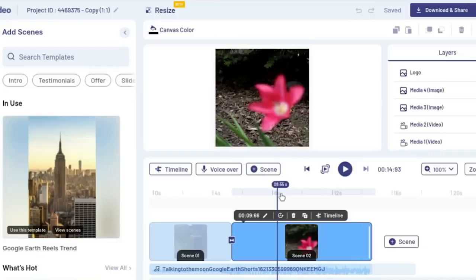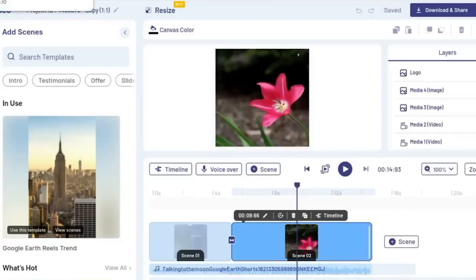So it's the same template, the same video, but it's just been duplicated and changed to a square aspect ratio. So you still have the other video as well, and it hasn't been altered in any way. Now I'm going to show you how you can find royalty-free stock footage and music. This is one of my favorite features personally, so let's go ahead and get into it.